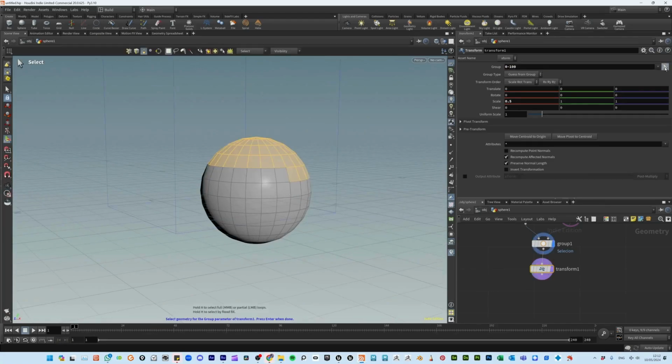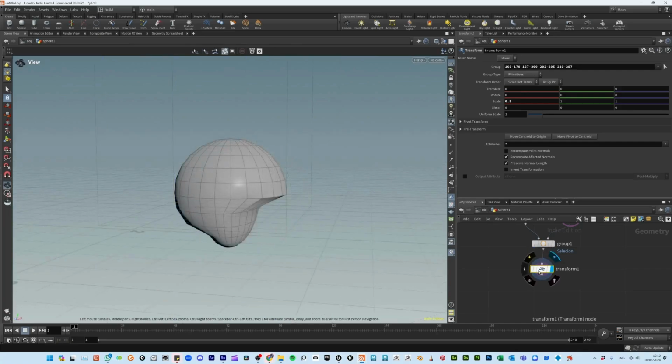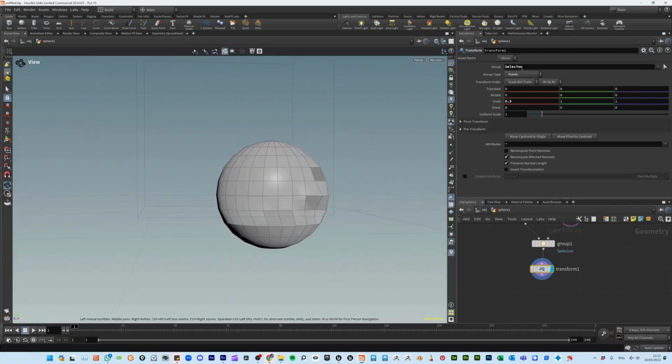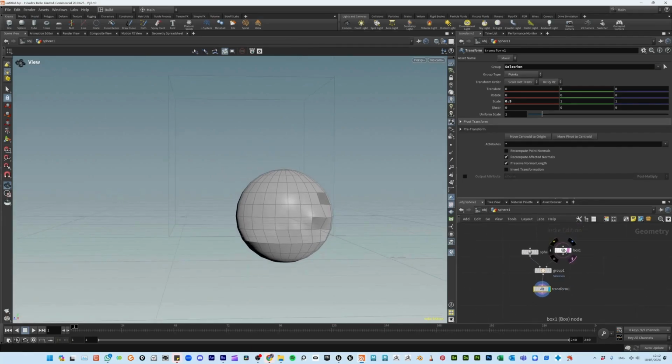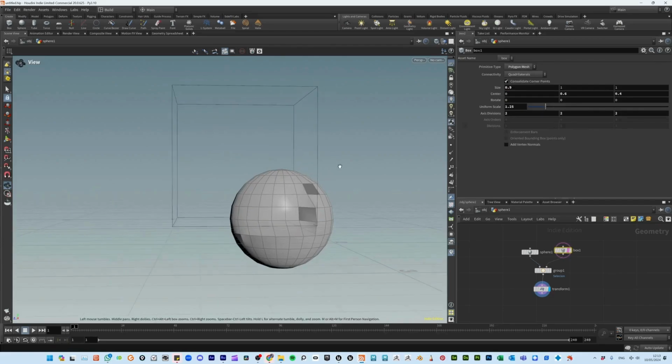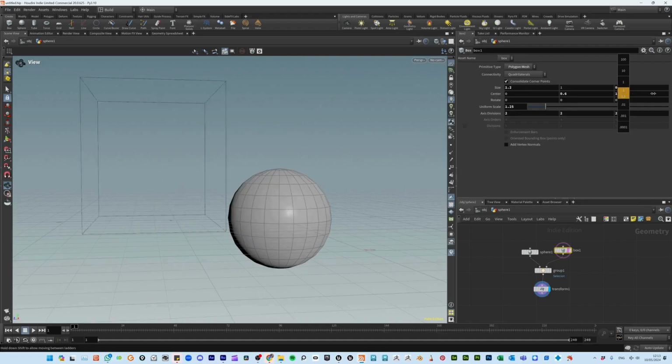Or I can press the select button here, select the primitives that I would like to use, enter. And now the transform here operates only on this selection. The same way, I can use the group that I already created. The group type was points. The little arrow here to select from the list of groups that this object has. And now the group called selection, which was created by this box, has this transformation. I can go back to the box, play with the size or placement, and see the effect that I created.